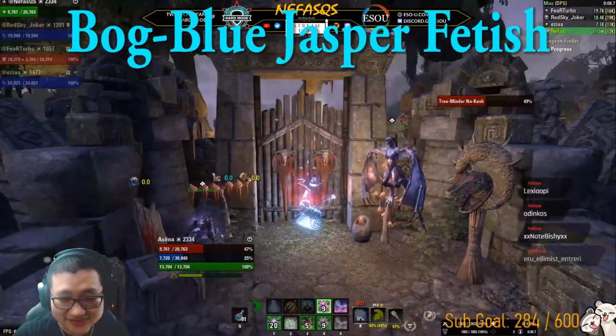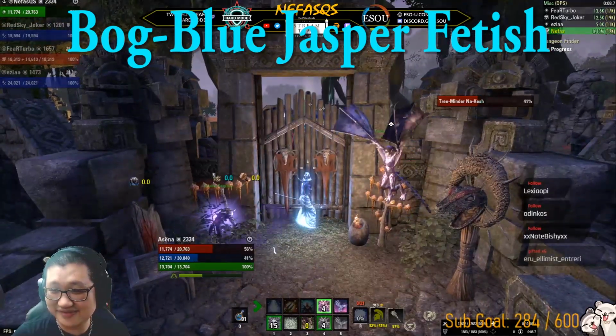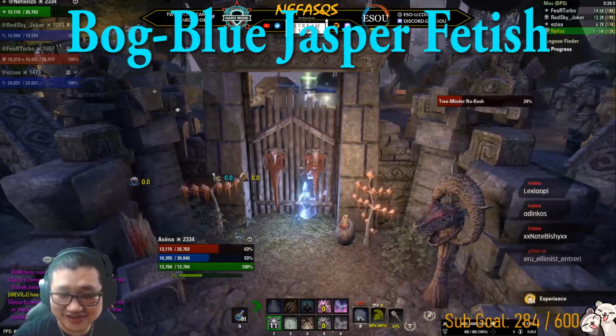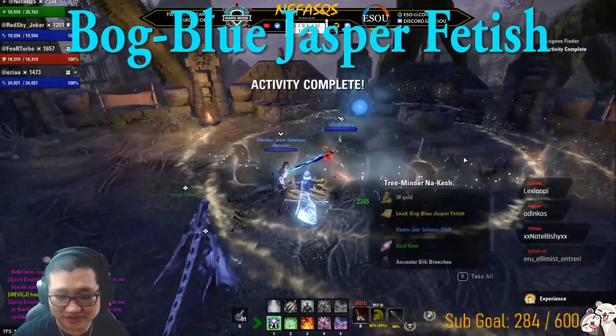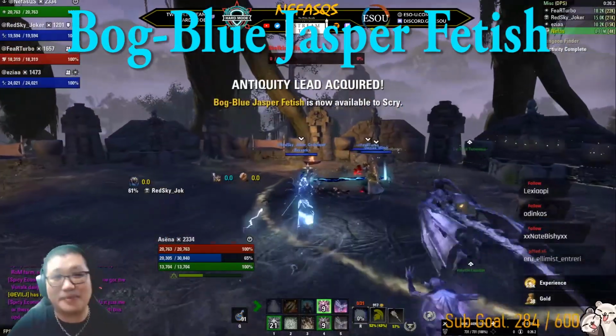To save time, simply do normal Ruins of Mazzatun. This lead only drops on the last boss and nowhere else in the instance, regardless of what people may tell you. Veteran does not have a higher chance of dropping the lead, so for time's sake, you can just do normal. The lead is not shareable between group members, so don't get scammed.